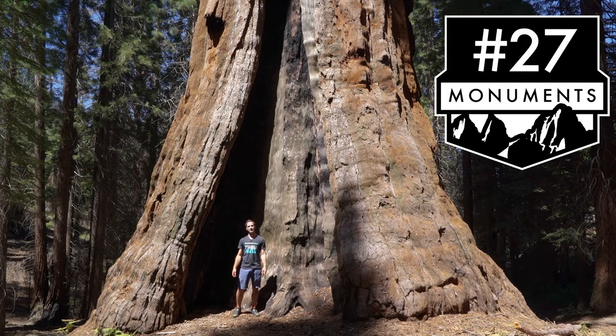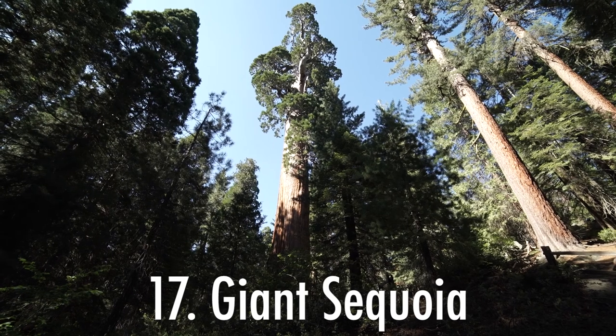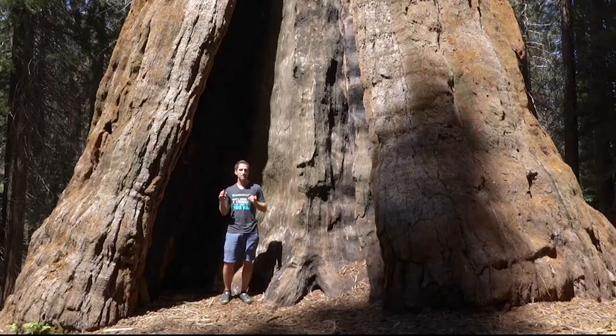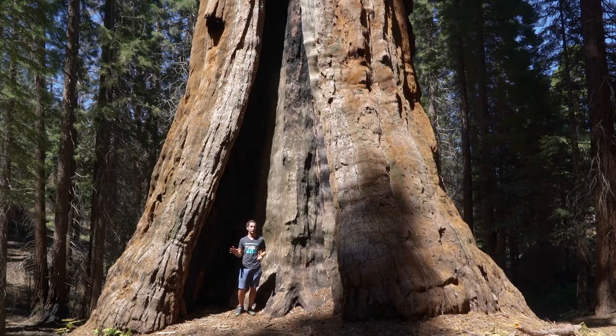27 Monuments number 17 has got the largest trees that the world has ever seen. Welcome to Giant Sequoia National Monument. Established in 2000 and just under 330,000 acres, it's home to the Giant Sequoia, the world's largest tree. Many of these giant sequoias are more than 20 feet wide and more than a thousand years old. There are some redwoods that are taller, but by volume, giant sequoias are the largest.